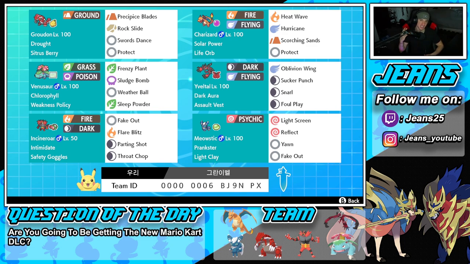Middle left is going to be our second Pokemon that pairs perfectly with Groudon, and that is going to be Chlorophyll Venusaur. With the Weakness Policy this time, I might use Venusaur with Weakness Policy like once or twice, but cannot wait to use it and get rocking with him. We got the Weakness Policy, we got Chlorophyll to double our speed in the Drought, and then we got Frenzy Plant, Sludge Bomb, Weather Ball, and Sleep Powder to put opposing Pokemon to sleep.